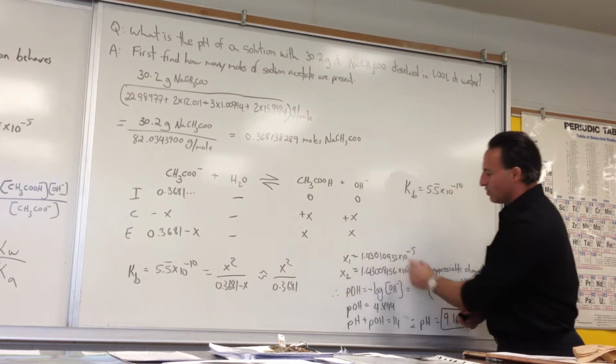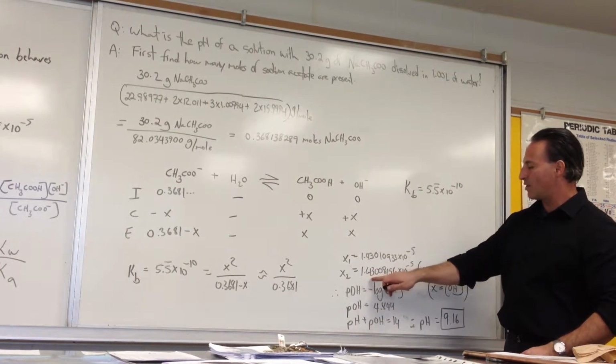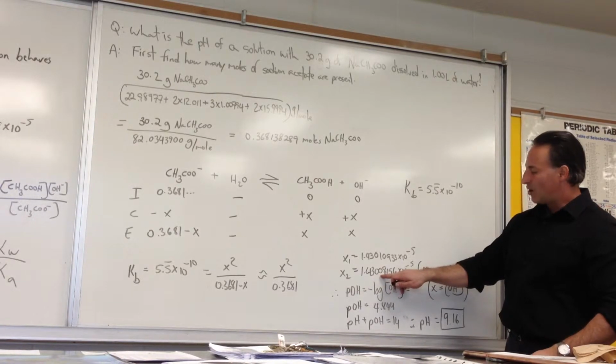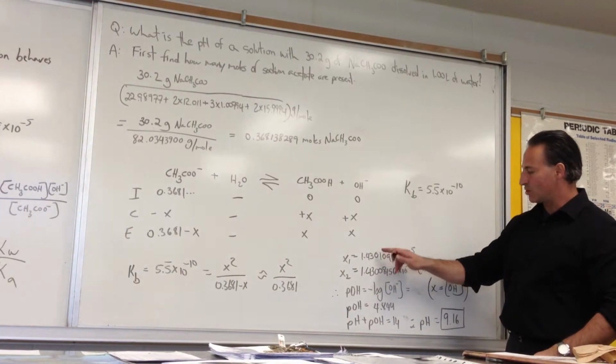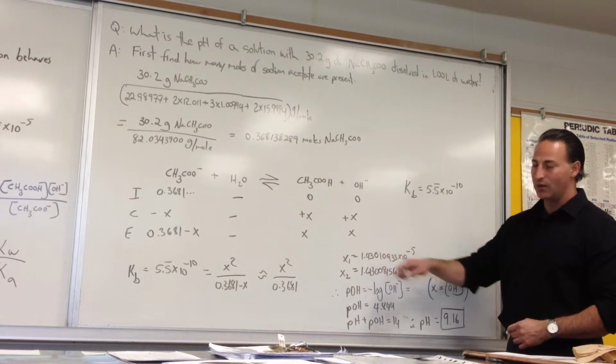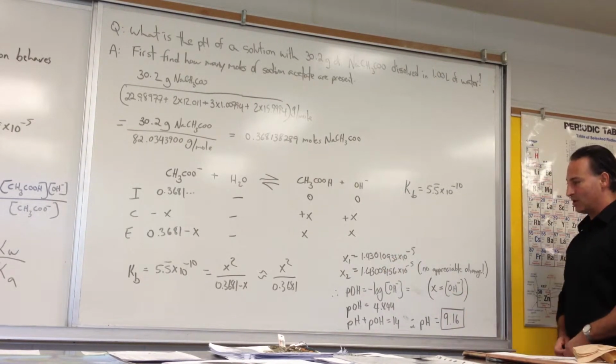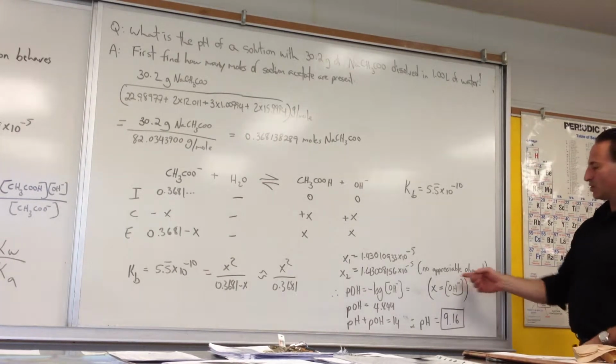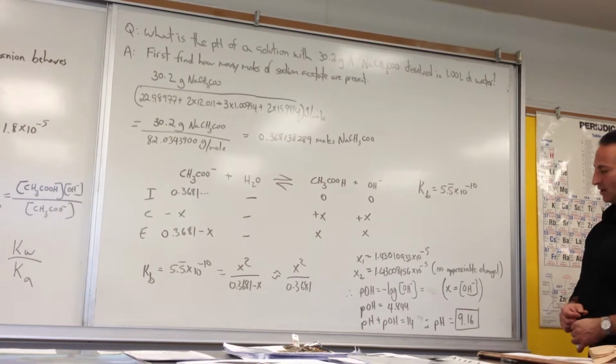We had 1.4301. After iterating one time, we got 1.43008, which is almost the same as the first. So iteration is not going to help us here because we're already very close to the correct value with the approximation. So there's no need, there's no appreciable change, so we're not going to continue the iterative calculation.